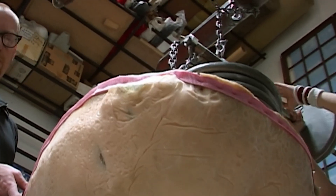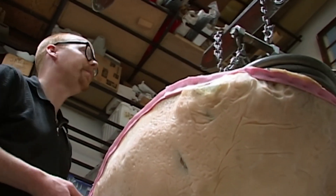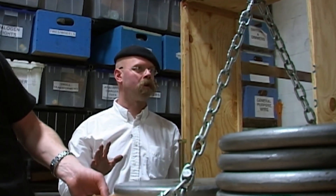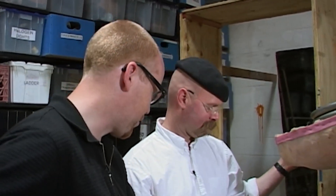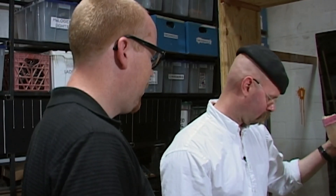We've got some serious weight going on here, so never stand under anything at all. Keep your eye on what's going on — we don't know how much weight it's going to take before it rips. We're going to turn on the pump, lower the butt into place, let it take weight, and slowly start to raise it to see how many pounds it takes to remove Bertha from the toilet. Sounds like a plan.